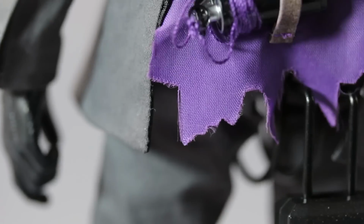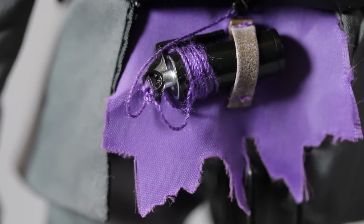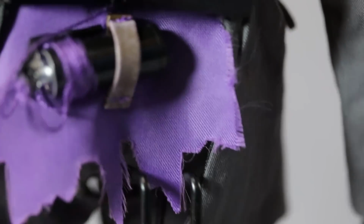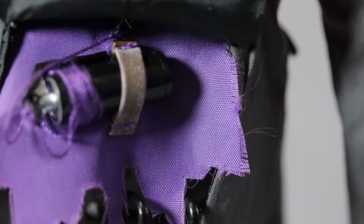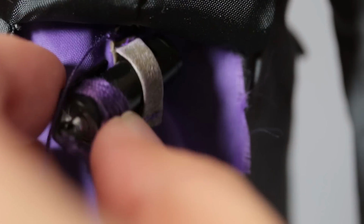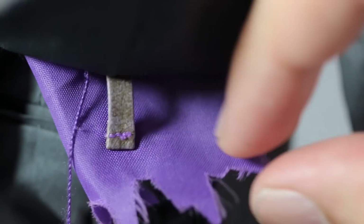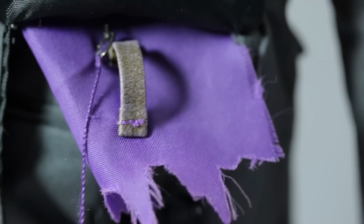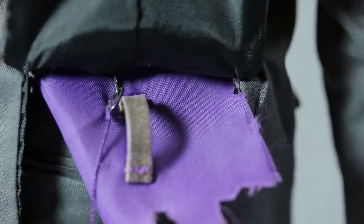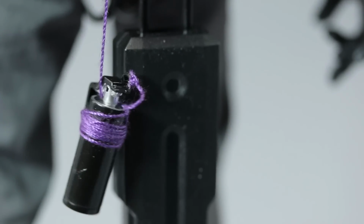And on the back, another nice addition to make it more movie accurate is the smoke grenade, or whatever it's called. It's strapped to his back with the purple cloth thingy to hold them together, and then you can see the piece which holds the grenade. It's rubbery. It's not hard, but it holds it in place. And as you can see, there's a clip that you just clip on his back. It's a pretty cool touch.